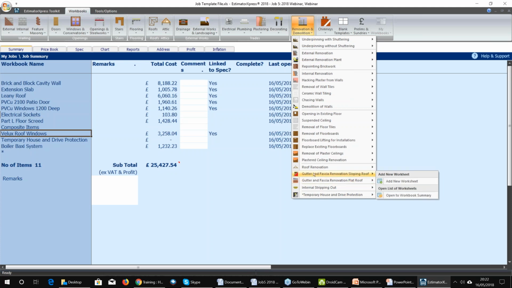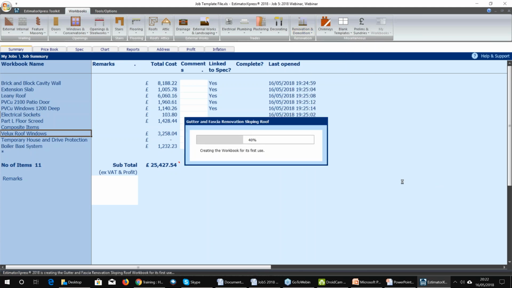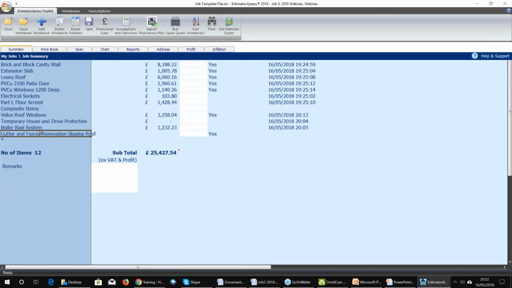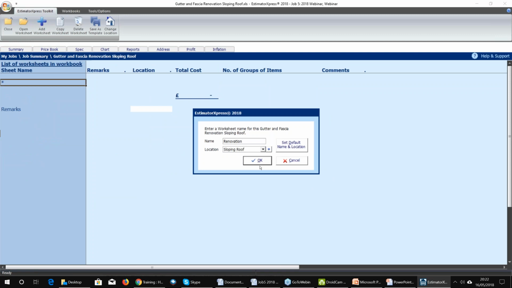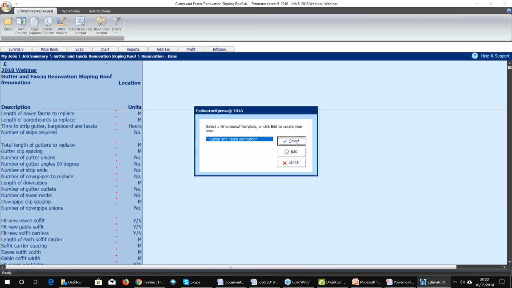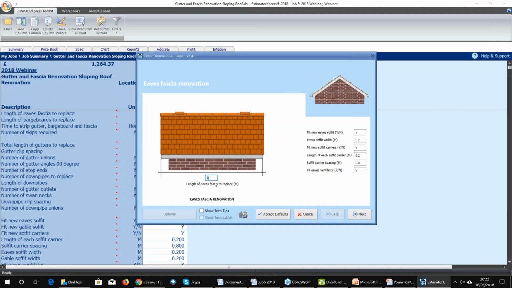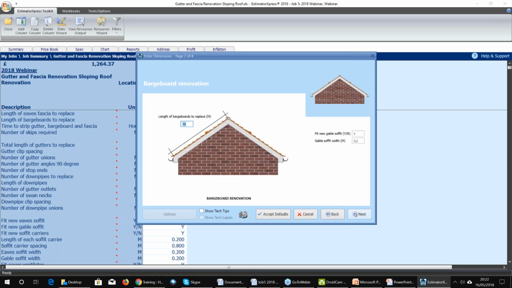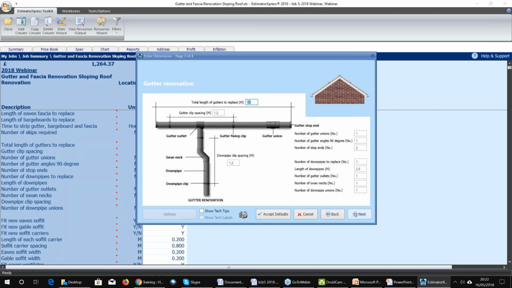flat roof. Now, most of the time, if people are just doing soffits and fascias on their own, it usually is as part of a renovation job. But you can still use it on its own. I haven't even opened this one up in my workbook yet. Love that recalc time though. Okay, so I have a little preview of that workbook there. Lengths of fascias to replace, but it could be new fascia on a new build. Barge boards and such there. Guttering.